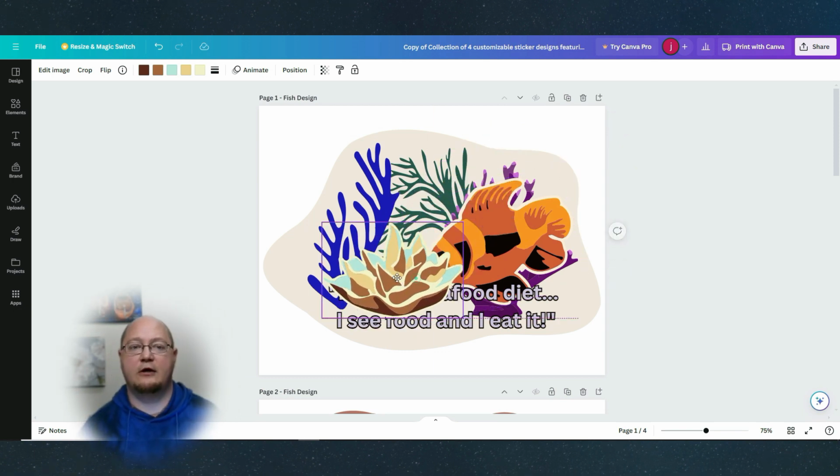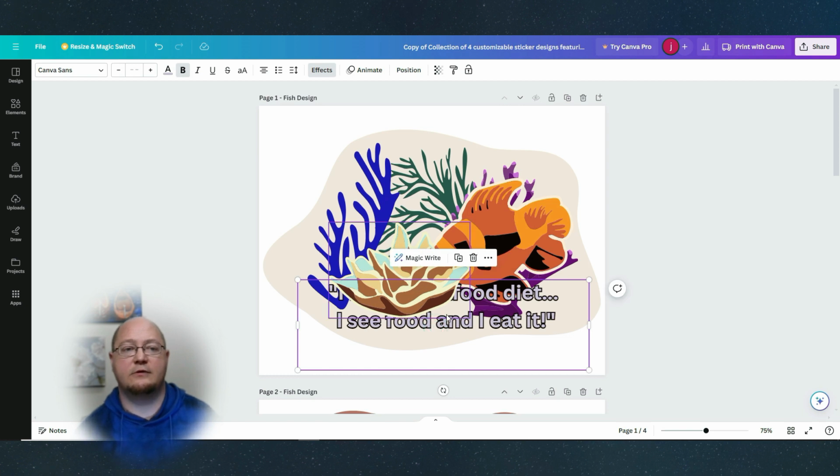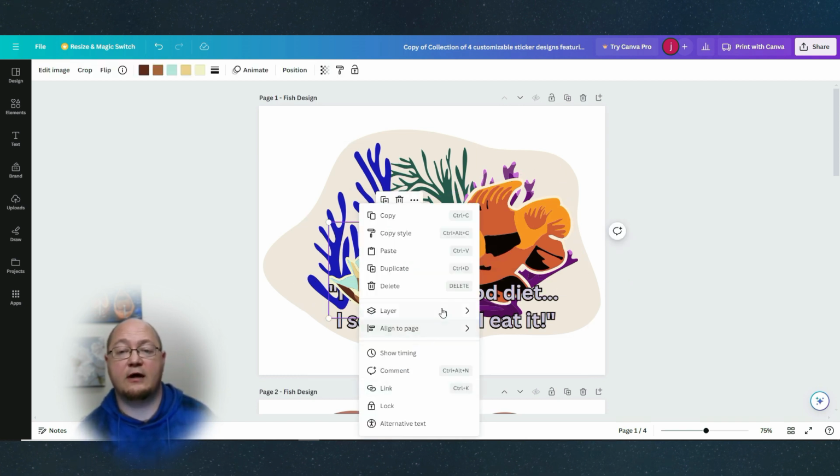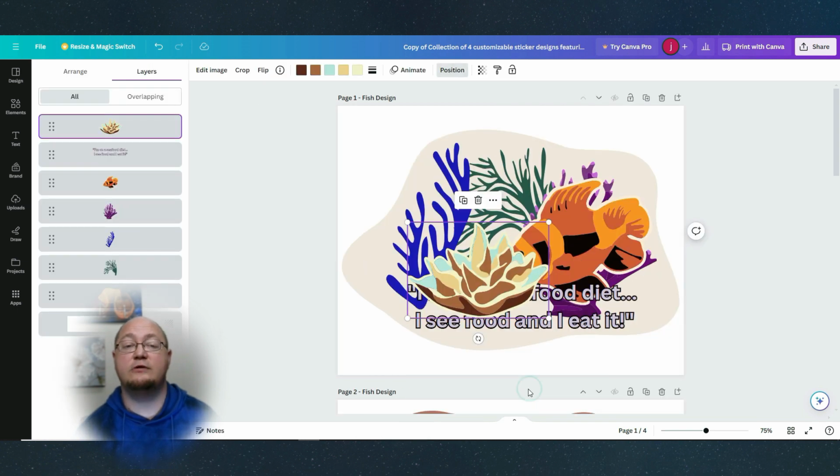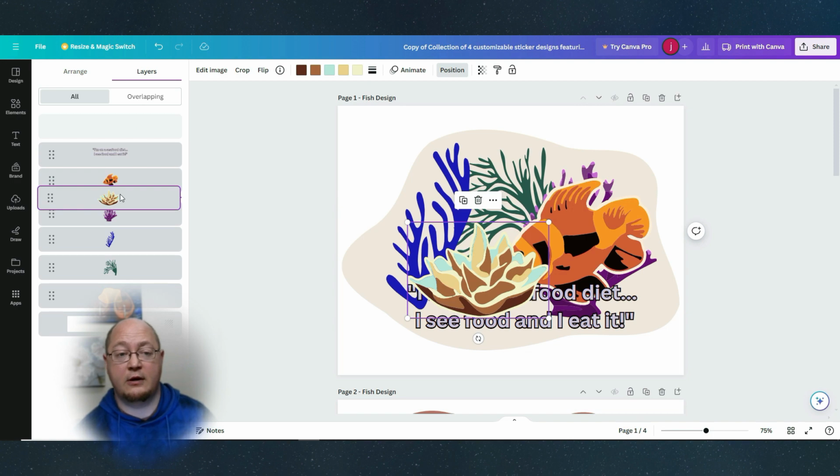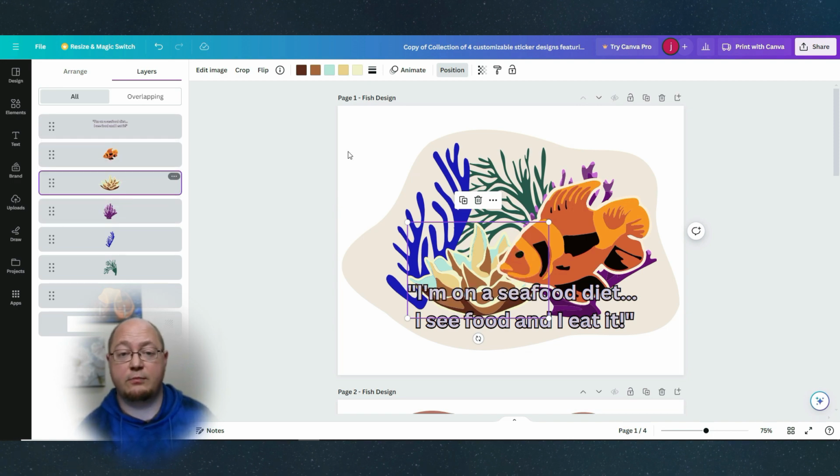As you can see, it's positioned above the other elements, and my preferred method to address this is to right-click, then navigate to Layers and select Show Layers. On the left side, you can grab the element and drag it below the others to place it where you want.